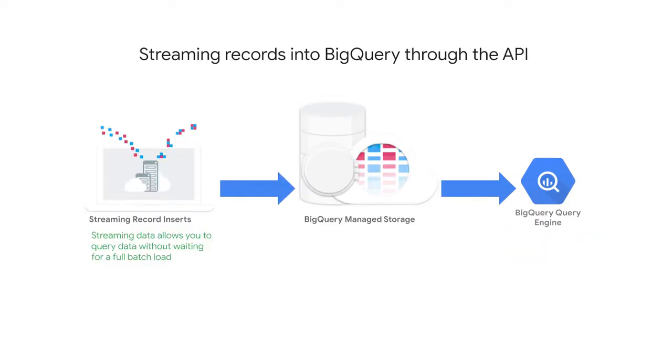In addition to ingesting datasets as a batch, like uploading a CSV, you can also stream records into BigQuery via the API. Note that there are a few quota restrictions that you should be aware of. The max row size for a streaming insert is 1 megabyte, and the maximum throughput is 100,000 records per second per project. If you need higher throughput, say in the order of millions of records per second, for use cases like application logging or real-time events tracking, consider using Cloud Bigtable as a data sink instead.